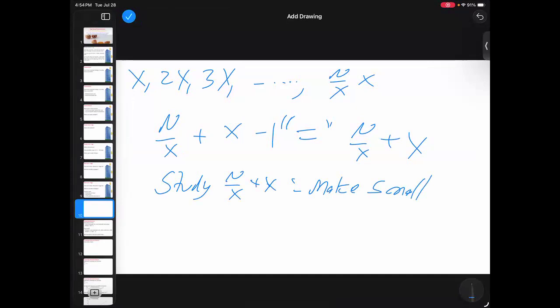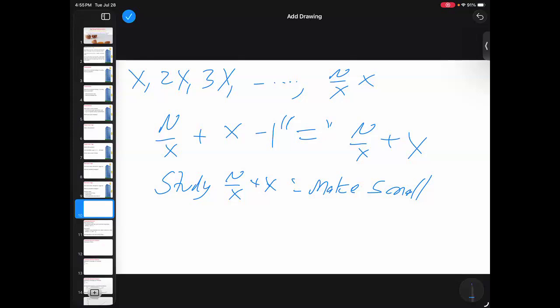Does anybody know a technique that allows us to find when this function is small? I'm sorry? Arithmetic mean geometric mean inequality. So we could use that. How do you know that that's going to give you the smallest value? My teacher told me it gives me the smallest value. What other technique, what method do we have? Yes. Derivatives, we could use calculus. How many of you have not seen calculus? All right, well, we'll teach you calculus at dinner. So if you know calculus, you have a function, check the endpoints, find the critical point. What if you don't know calculus? We can actually come up with a pretty good idea without knowing calculus.